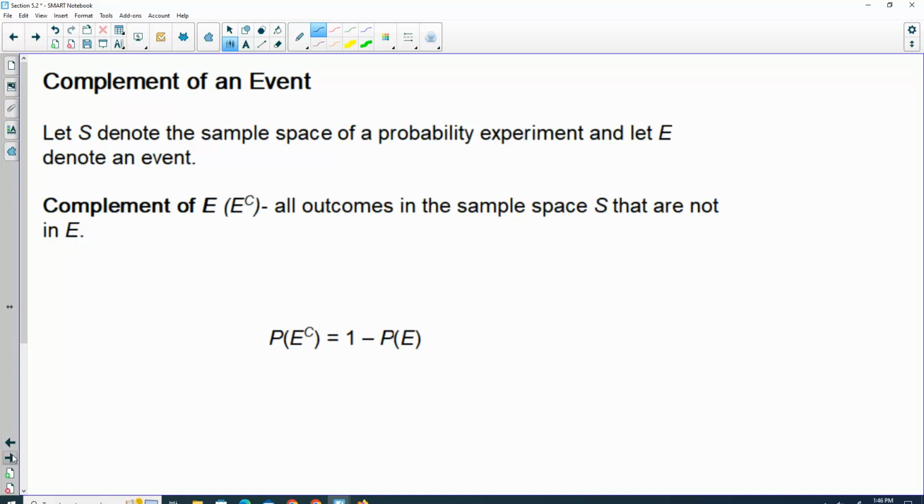is, sometimes we can see it denoted different ways. So sometimes you see a little superscript of a C. A lot of times also you'll see it with just a bar over the top. That's meaning the opposite. So the opposite of everything is just 1 minus. If I want to find the probability of not being a senior, it's just 1 minus the probability that you are a senior. Because everybody fits in one of the two groups.